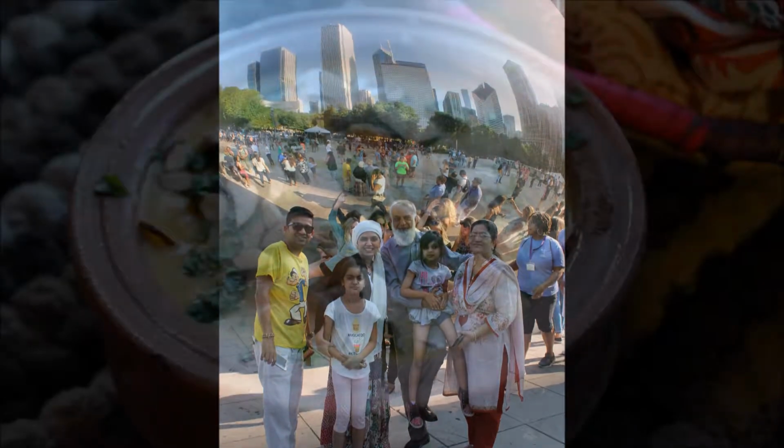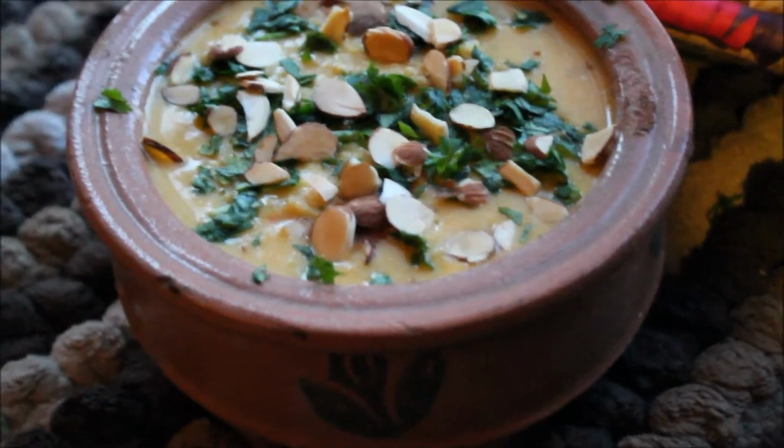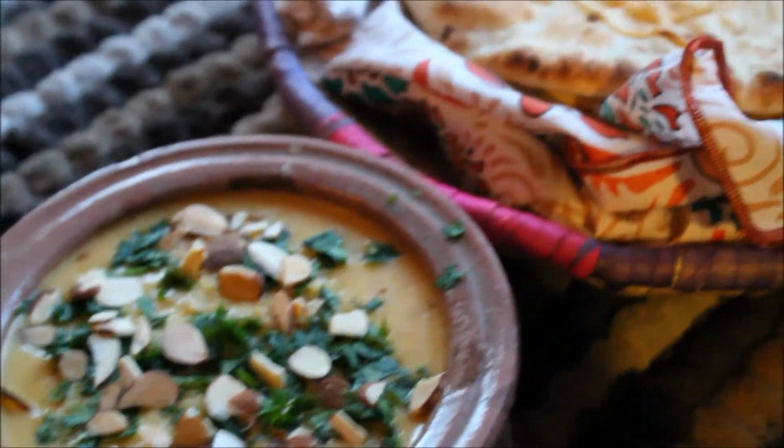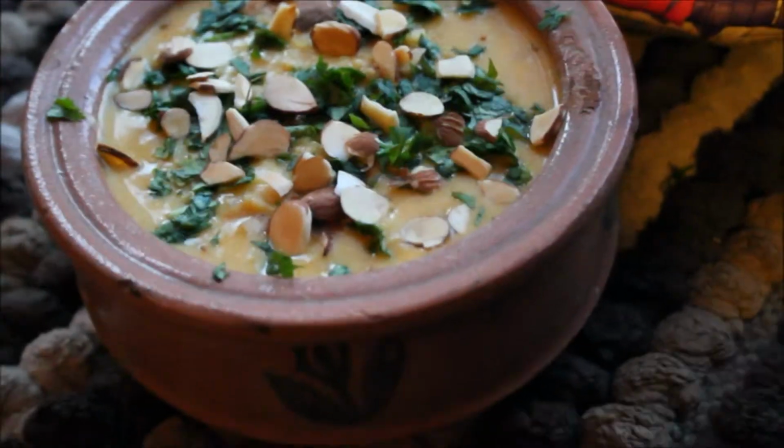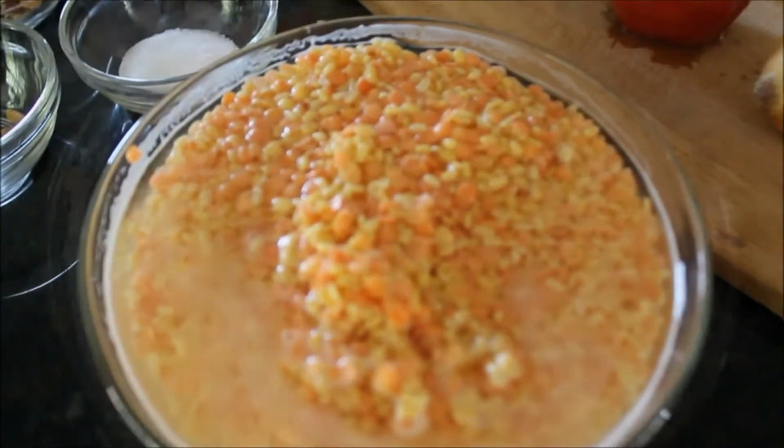But we are back to life, and today I'm sharing the recipe of Shahi Daal Handi. It tastes exactly like it sounds, traditional Shahi masalas cooked with a regular dal, a dal with a twist for sure. So let's go and see what we need for this recipe.